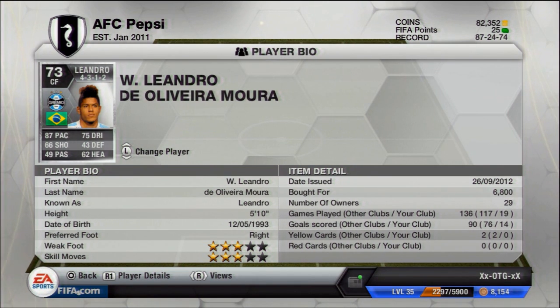Leandro has 87 pace. You know, that feels like it should be 90 pace. He is so fast. He gets at the ball, and his dribbling should be 80 as well. He is such a good player. 6,800 coins. He is worth every single penny of it. I love this guy with a passion. Obviously, if he had 4-star skills, it would make him a lot better.